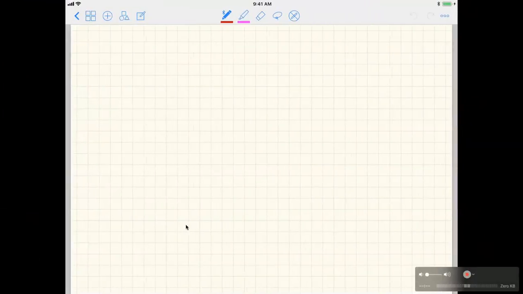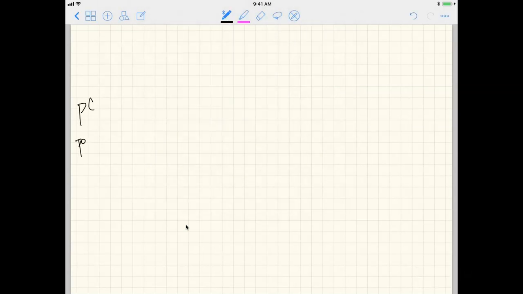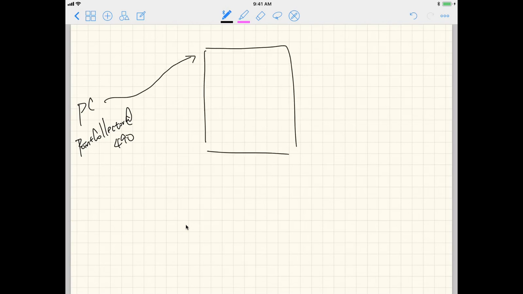Let me just draw that. So we have PC, which stores the address of point collector at 490. It's now pointing to some point collector object.